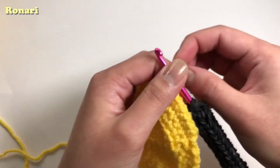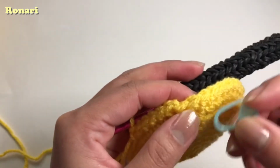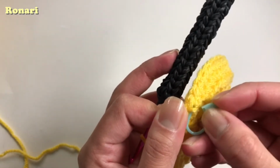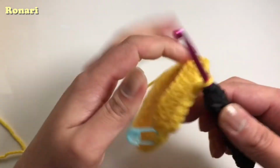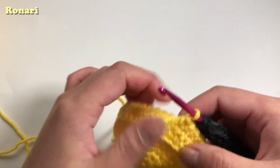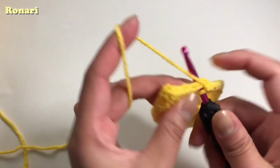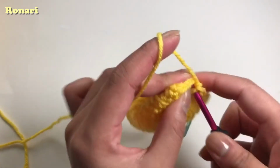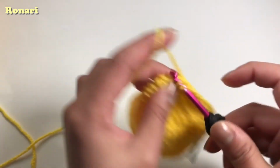So I'm going to go ahead and place a stitch marker so I know that this over here is round 9. So that will help me keep count of my rounds. This is optional, you don't have to do this. I just want to have that there so it's easier for me to count my rounds. So we'll just single crochet around for 5 more rounds. I will meet you back at the end of round 14 to change color.